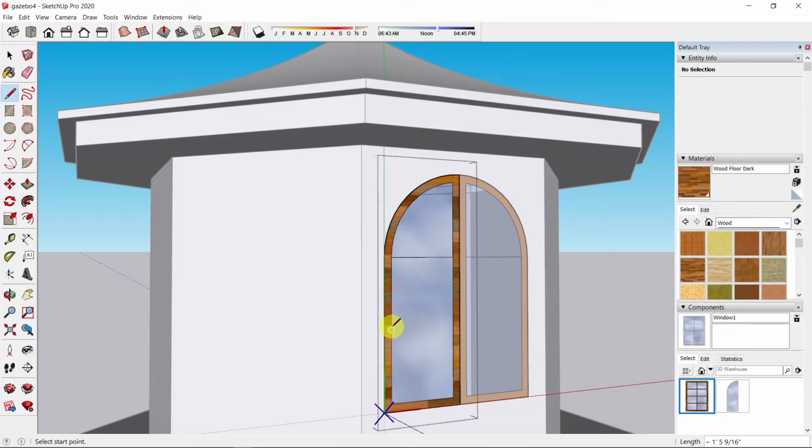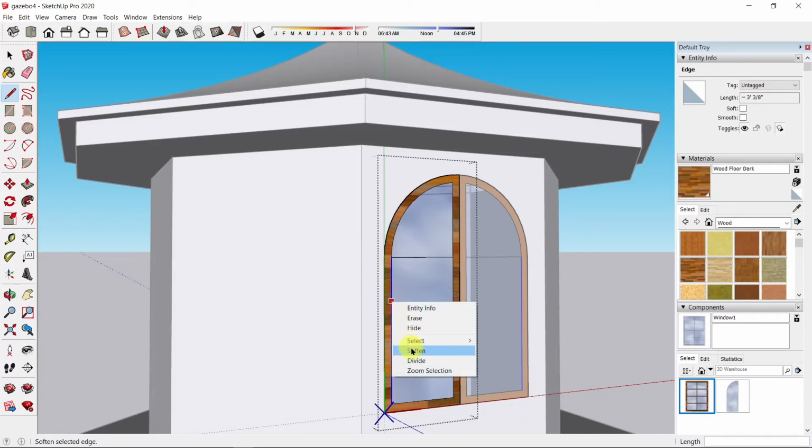Okay, I'm going to divide. Just put your mouse on the left edge and right click, select divide and input 3. You can input 5. So it's going to still divide into 3.